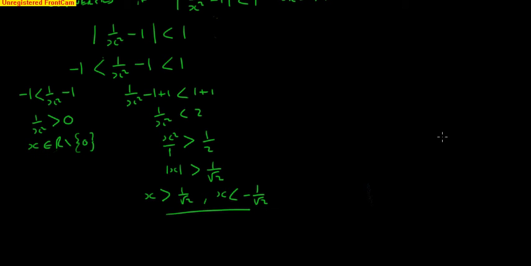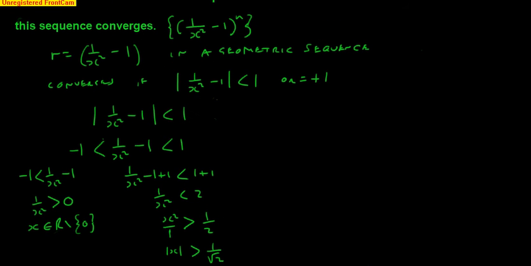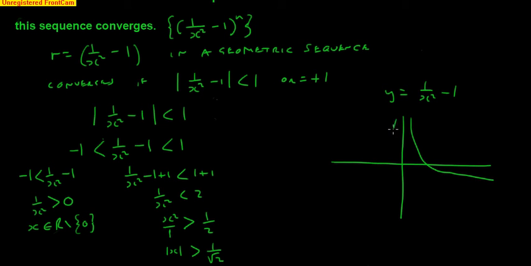Okay, with all of these, I recommend you draw a picture just so you really know for sure what's going on. So let's just draw a quick picture of y equals 1 over x squared minus 1. Just a truncus, and so we'll just do this. It's been moved down 1, so ugly truncus, but you'll get the idea. Here's the line y equals minus 1. Truncus that's just been moved down 1. Here's the line y equals 1. And for the absolute value of this function to be less than 1, it must be between these two lines, y equals 1 and y equals minus 1.